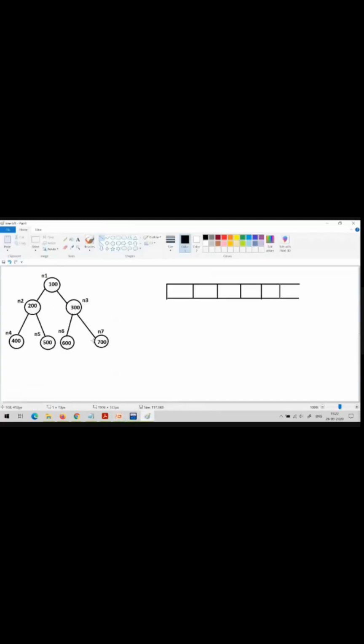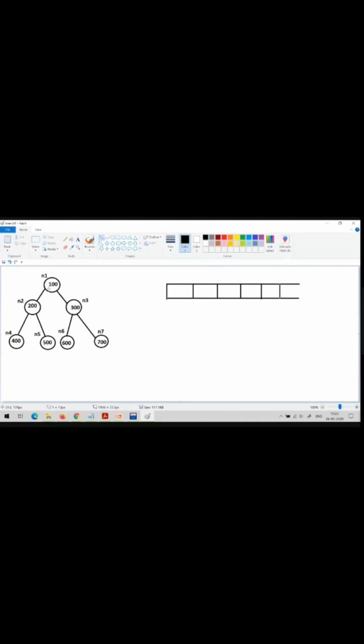We are considering this tree. There are 7 nodes: n1's left child is n2, n1's right child is n3, n2's left child is n4, n2's right child is n5, n3's left child is n6, and n3's right child is n7. Totally 7 nodes. We create all these in the main function and assign these values.